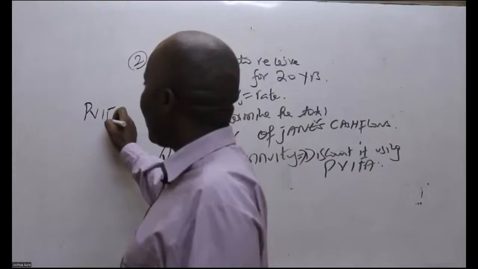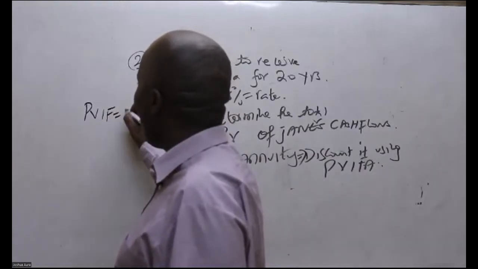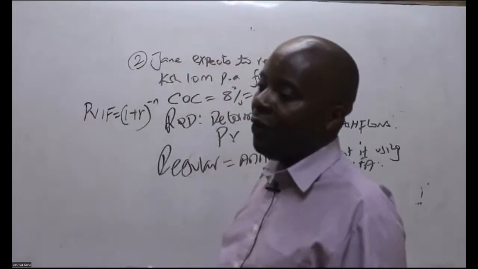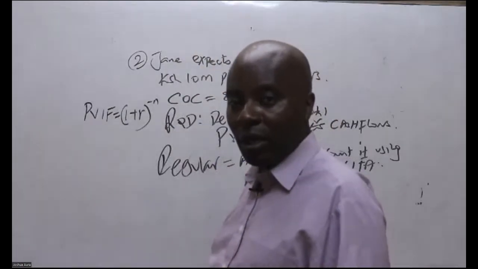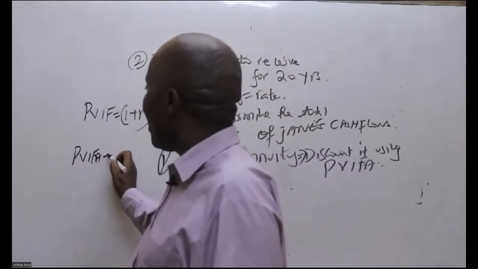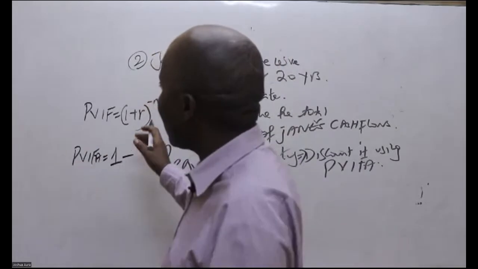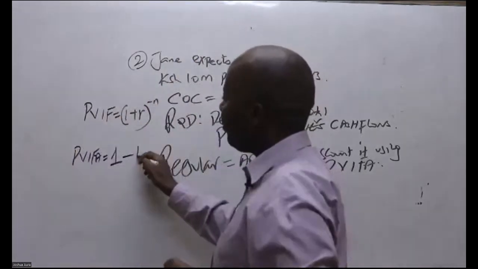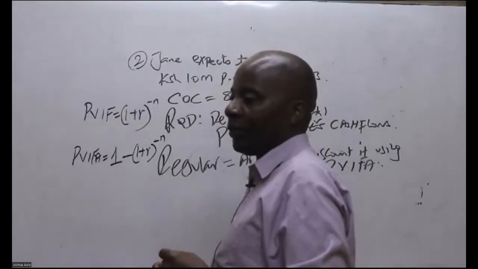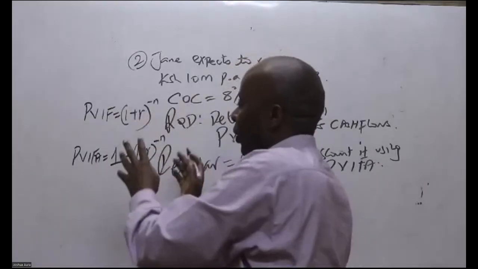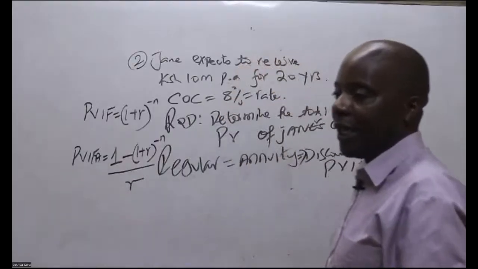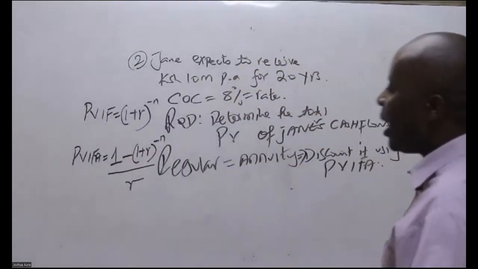The person who taught me these things, I got very good background knowledge from this gentleman, right? He told me that the moment you know the formula of PVIF, then PVIFA becomes a walk in the park. So PVIFA will be 1 minus the PVIF formula, and then everything to be divided by R.